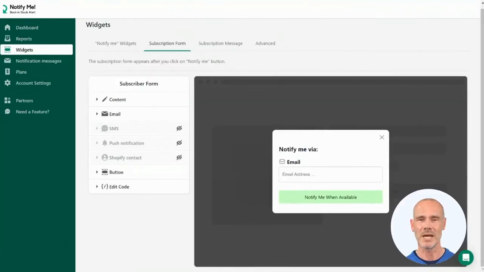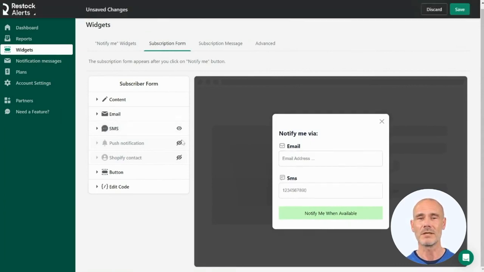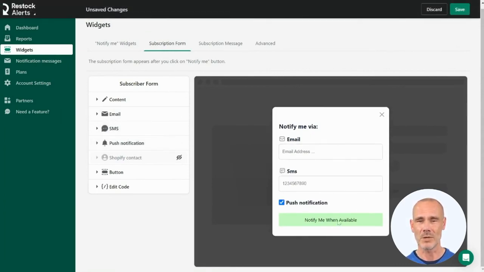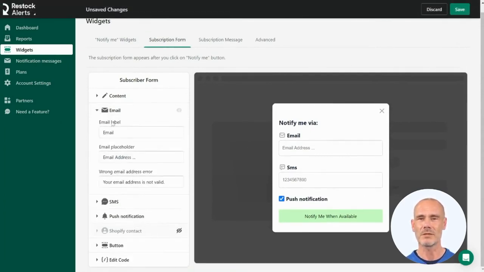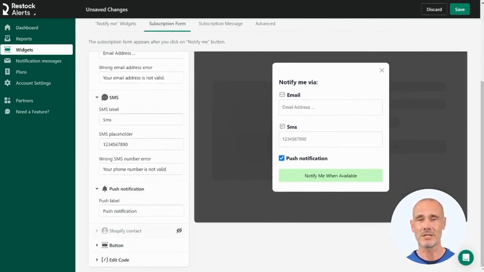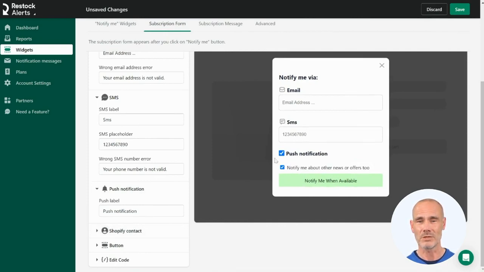Another thing you can customize is how the subscription form looks on your website. You can choose from which channels you want to gather requests, whether it's email, SMS, or push notifications. You can choose one or all of the options as well. You can change the labels, placeholders, and errors from here. Another option is to use our integration with other marketing platforms, and after activating it, your users can be imported into your other marketing tools for future use. Therefore, a simple back in stock request can be the start of customer relations with your store to increase loyalty.